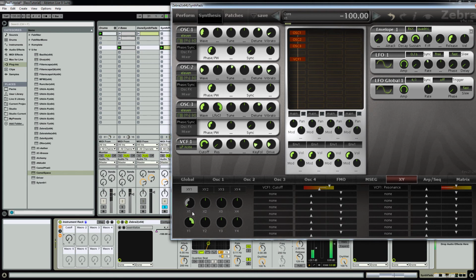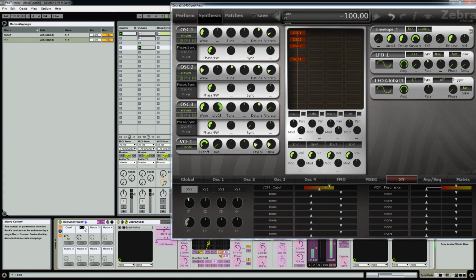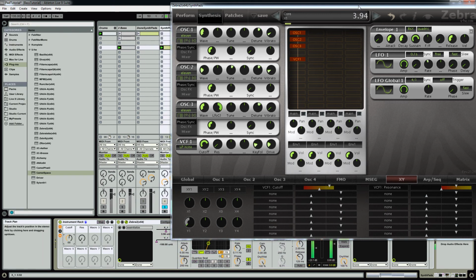Let's see. It really accentuates your filter sweep. And again, you could map that over here. And resonance. Hold on a second, you probably would want this. It's probably a little severe, but you get the picture here. So, there you go. That's how you can make a basic synthy pad.